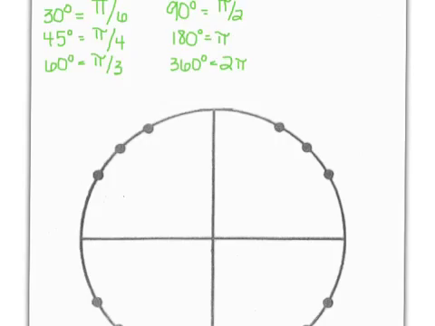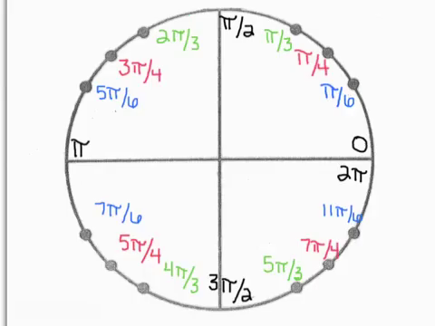So here is a copy of a unit circle with all of the radian measures filled in for all of the different angles. Really remember, pi over 6 really just represents a 30-degree angle. Because if I were to draw this line in, this angle would be 30 degrees. That's really what this is saying.